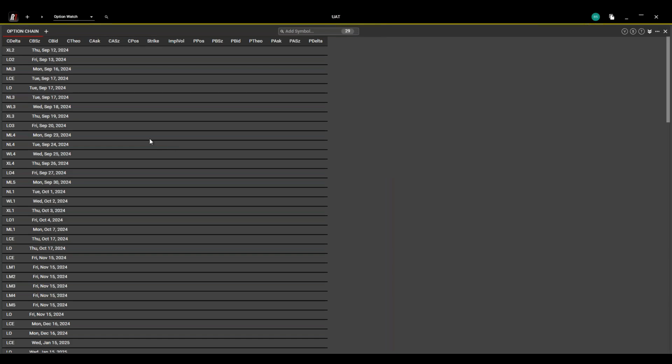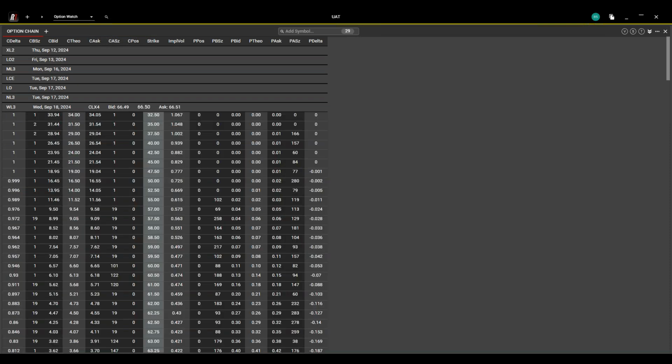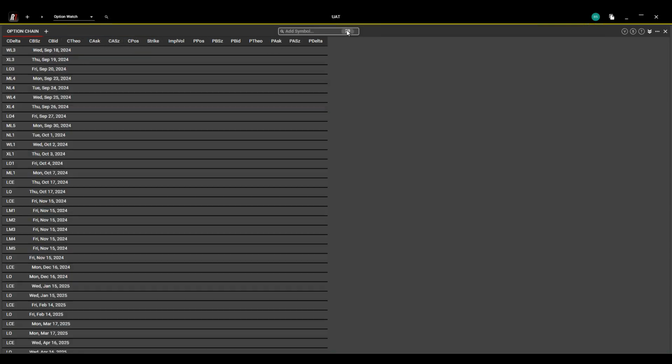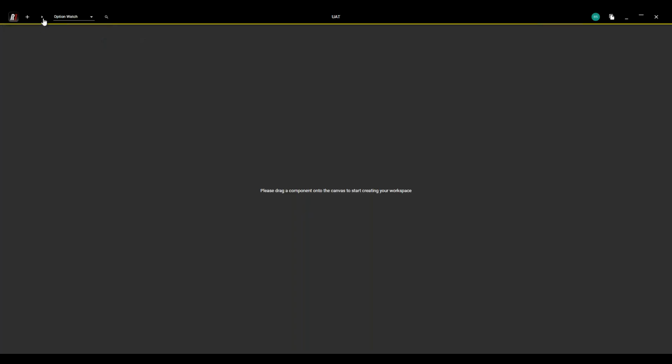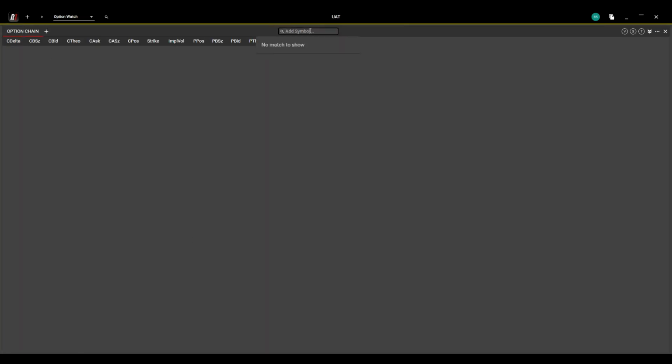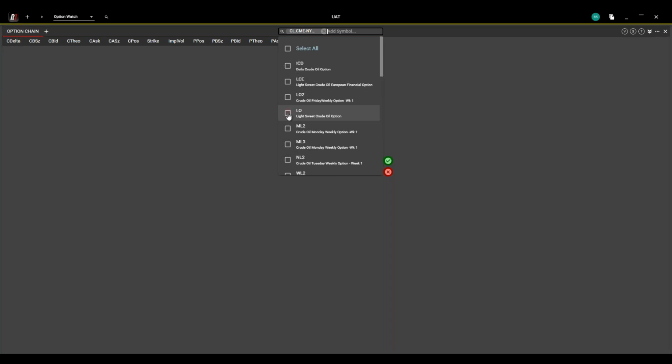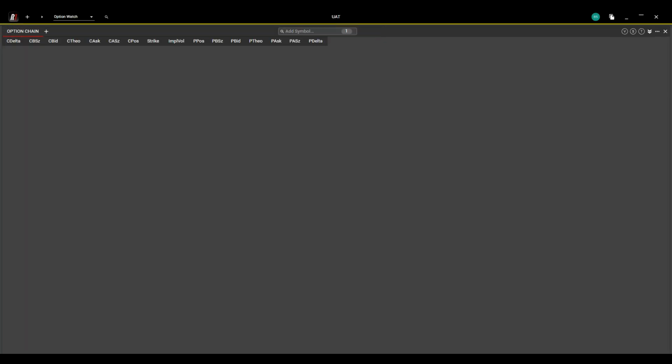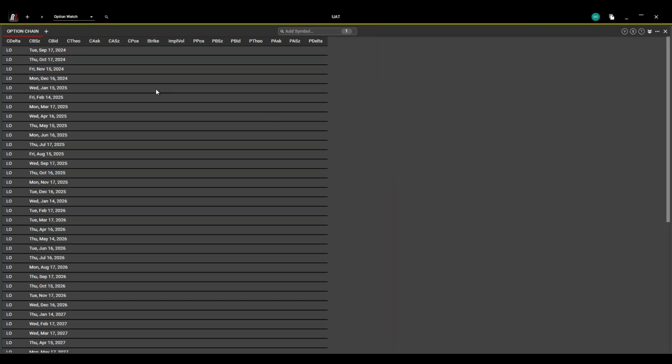You can have a look at what this looks like in the option chain. All of the symbols will be arranged chronologically, regardless of which symbols you pull in. Now, this can get a little hard to work with when we've got so many weeklies and so many dailies. So for the purposes of this demonstration, I'm going to stick to just the basic LO options, try and simplify things a little bit. So I'll pull in my option chain. I will pull up my CL base symbol, and I'll select just the LO options, and we'll see that just the standard monthly options are listed.